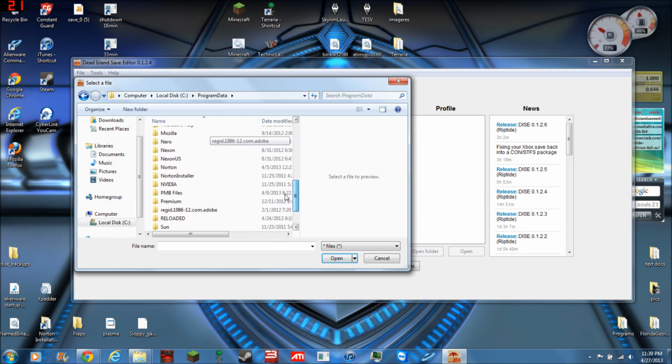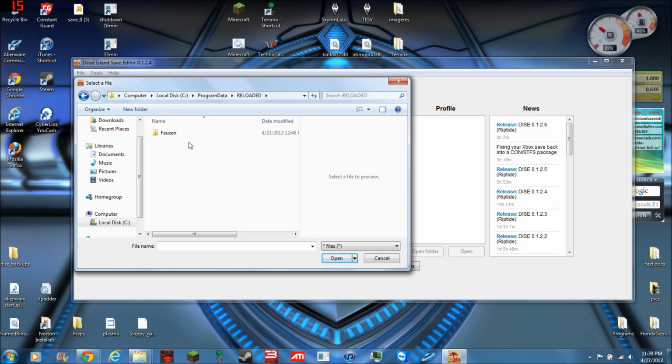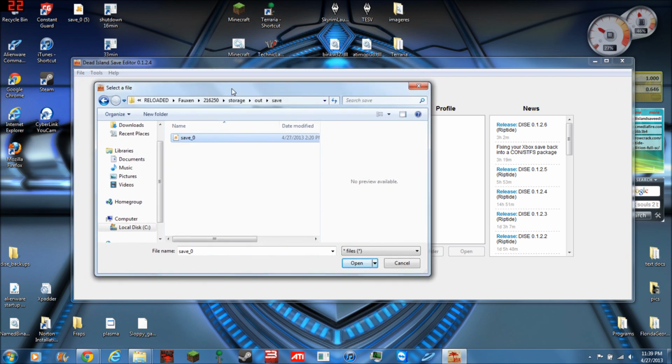Just scroll down to reloaded, and then go into your character selection folder. Then go down to storage, click out, go down to save, and depending on how many save files you have, it'll show up in here.